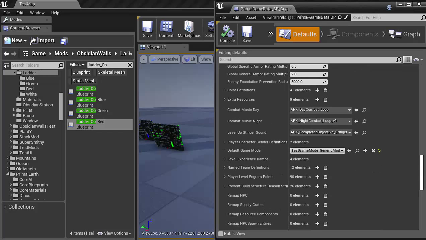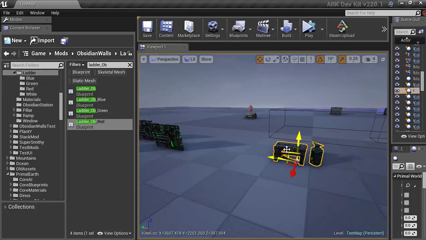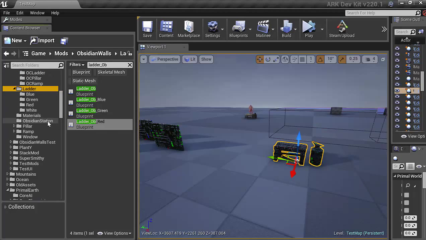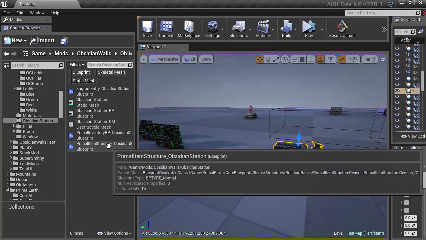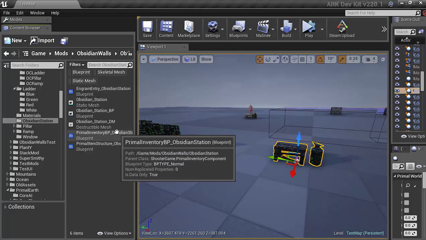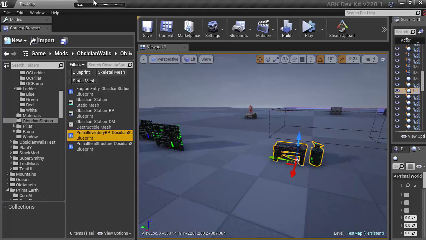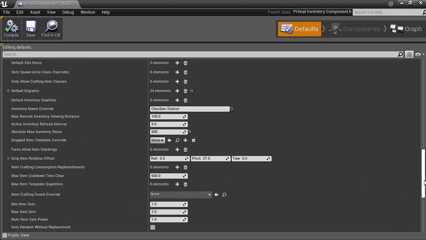And now we have to go to the little smithy here, or the obsidian station, which is the thing that I used for my crafting. I don't remember if I changed this, or if I changed the one inside of it. I'll have to check.